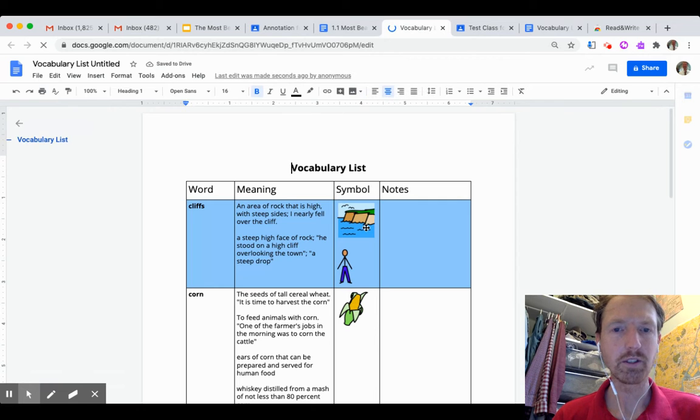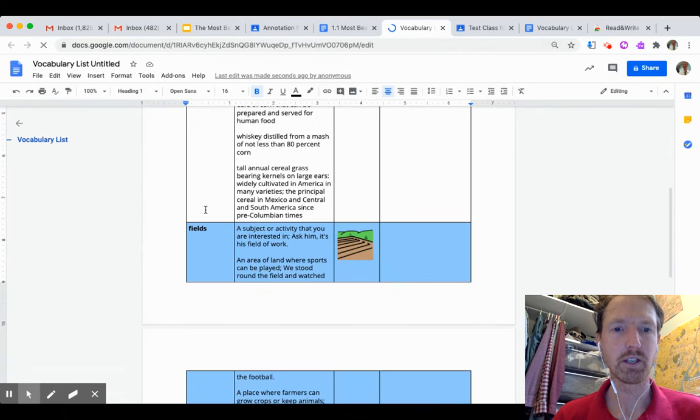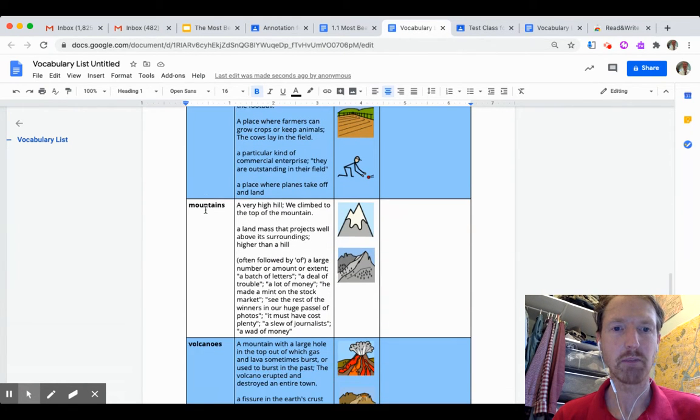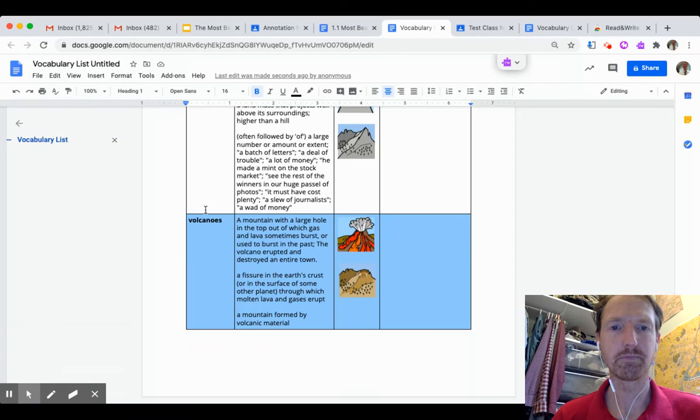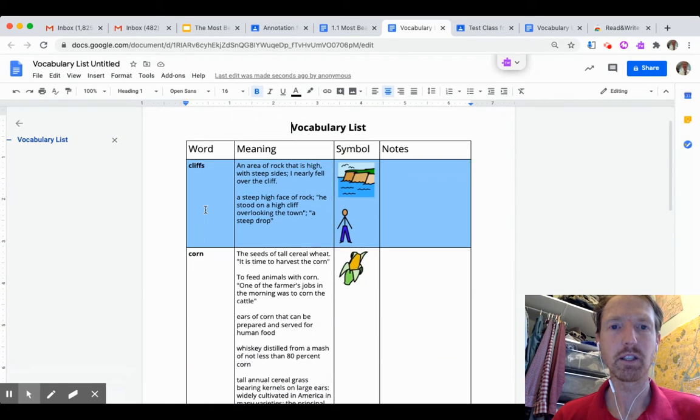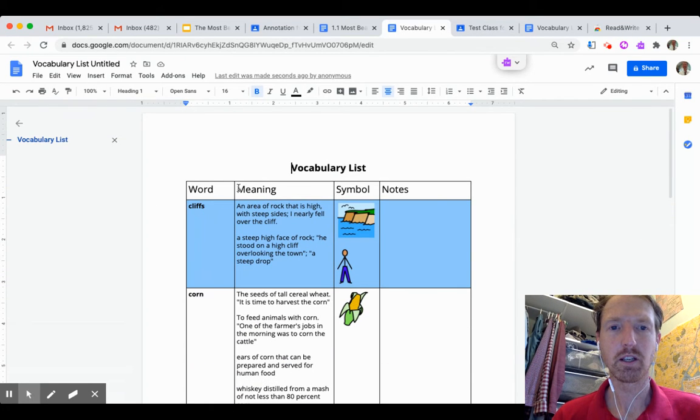All right, so you can see all the words that we chose are here. Cliffs, corn, fields, mountains, and volcanoes. It includes the definition or meaning, and it includes the symbol or the picture.